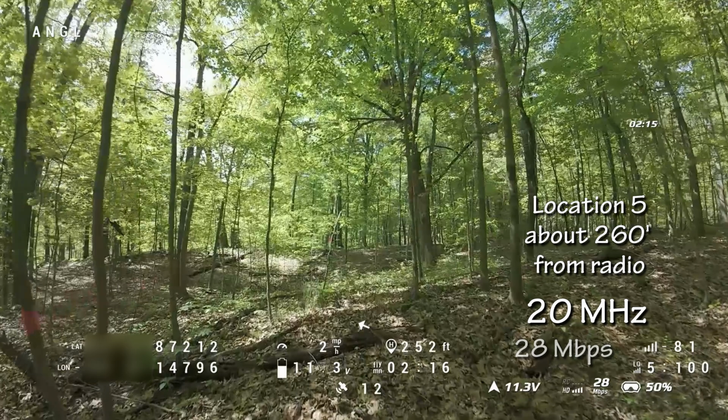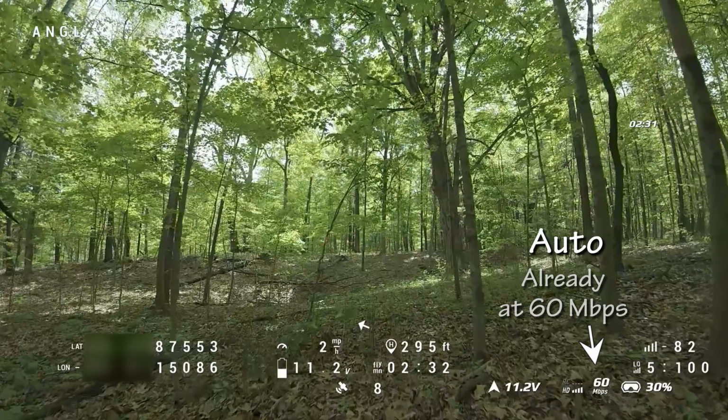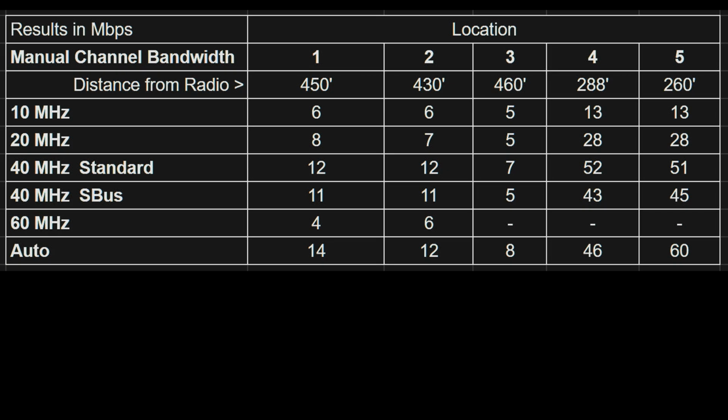Auto, well, I don't know what it's doing. Is it flipping channels like a cordless phone, picking the strongest for the current conditions? I don't know, but Auto is my first choice, followed by 40 MHz standard protocol. I suppose it's ironic after all this testing that Auto is the best one of the bunch, but you never know until you try. And that's all I've got.